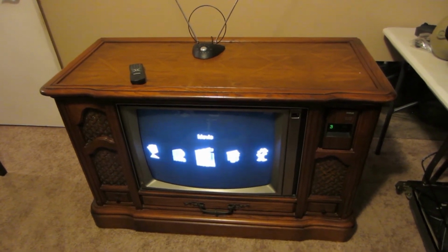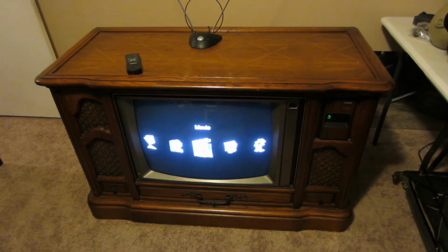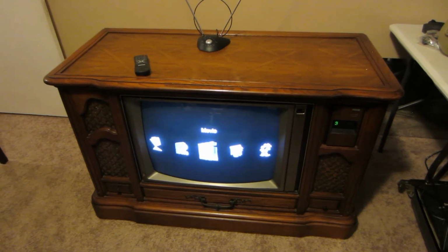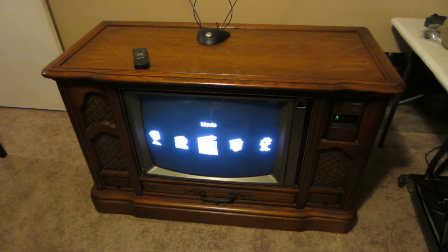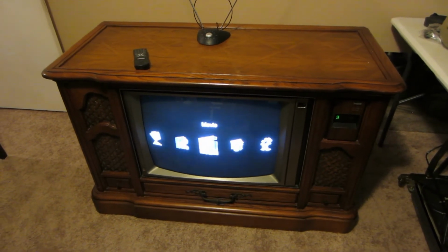So I just wanted to share something I put together a while back with you. Now this is a RCA XL100 Colortrak 25-inch console TV. But this isn't just any old console TV. This one actually has newer internals inside it which make it more reliable.